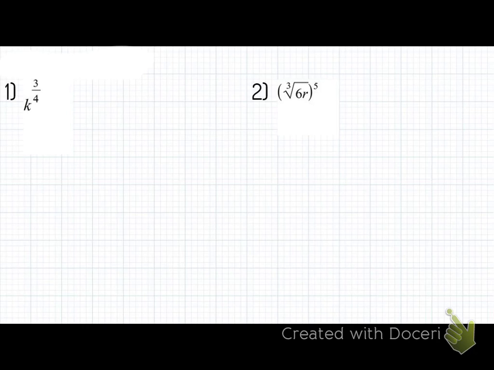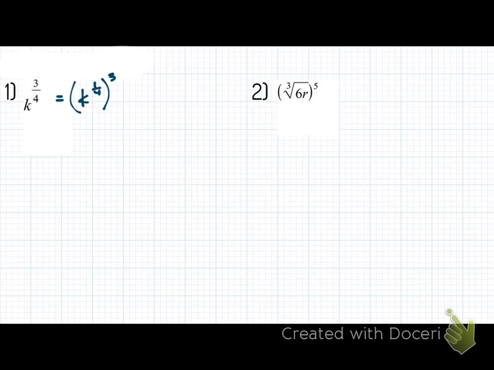So in number 1, we have k to the 3/4. Another way to think of k to the 3/4, we have to get the numerator and denominator to be a little bit separated. So I would rewrite k to the 3/4 like this. Let's make sure pencils are down one more time. Okay. So number 1, I'm going to write it with a basic k, but instead of 3/4, I'm going to say it's k to the 1/4, and all of it's being raised to 3. Isn't that the same thing as 3/4? When we have k to the 1/4 raised to 3, power raised to a power we multiply.